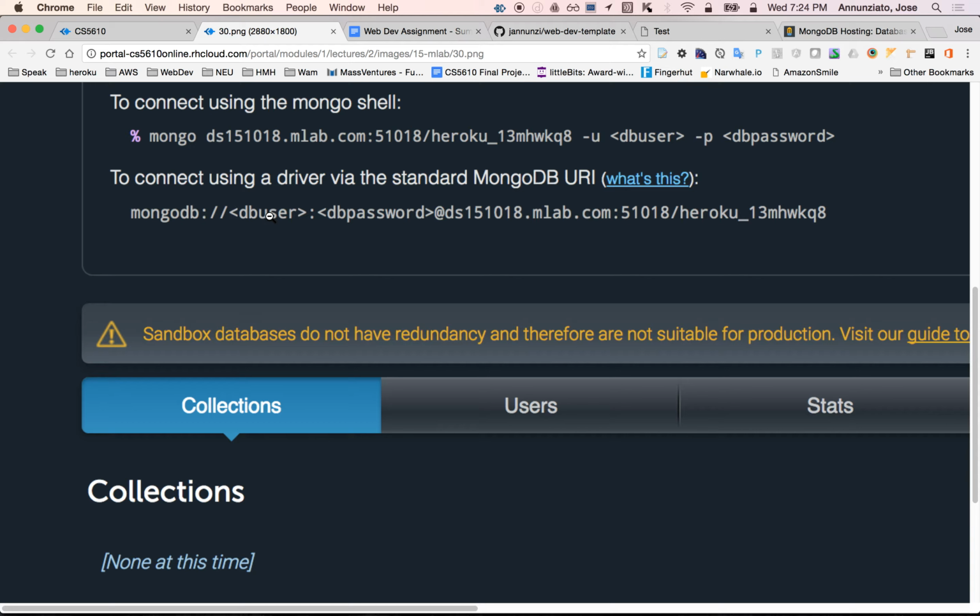Now, notice that these usernames and passwords, you're going to need to put them in your source code, because your source code needs to run the server and then connect to the database, yes? It's a bad practice to copy and paste usernames and passwords onto your source code because the source code is going to be publicly available on GitHub. Well, unless you're using a private account. Even then, even if it's private, it's bad practice to put any credential information in source code.